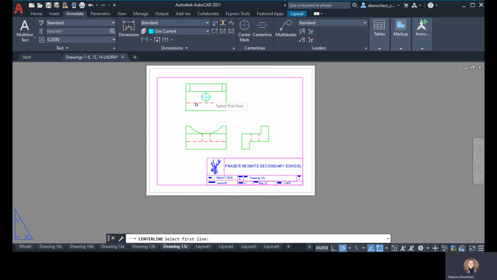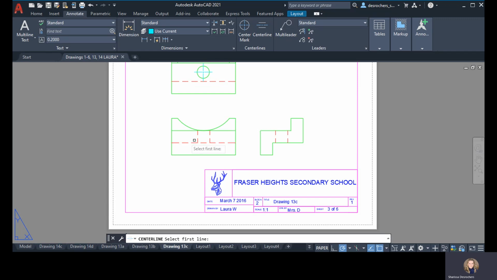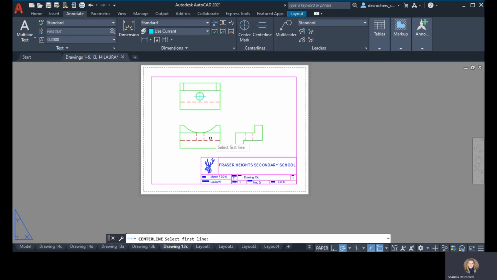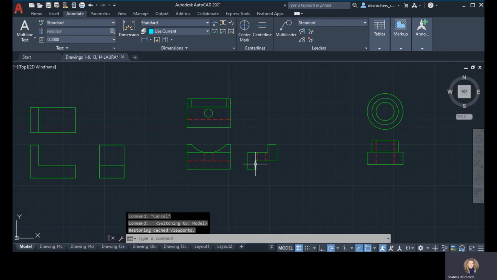And then a center line is showing you, so we have two hidden lines here. What does that mean? The hidden line is indicating that there's a hole there. This circle is in fact a hole that goes from here to here. So what we want to do to indicate that that's a hole and not just two edges or something is you use center line and you click either side of the hole and then it'll automatically put a center line in the middle. Same as here. This is also a hole. So we click either side of the center of the hole and then it automatically populates a center line in the middle.